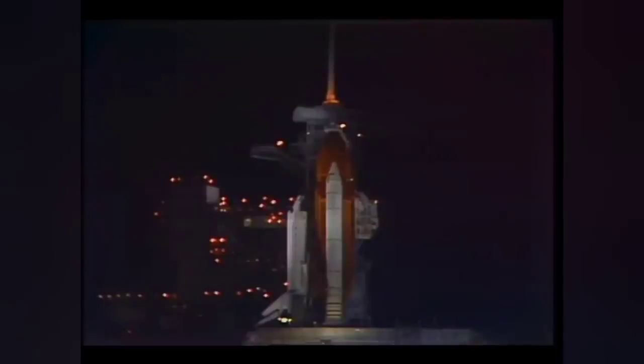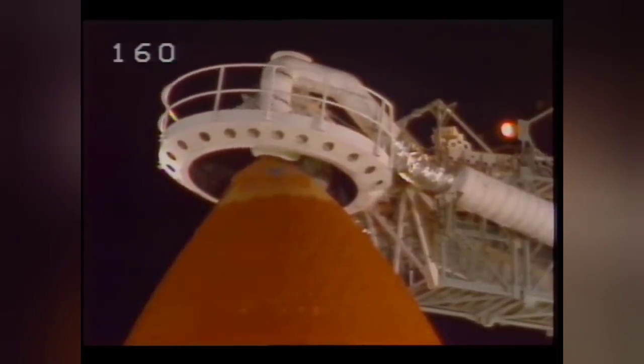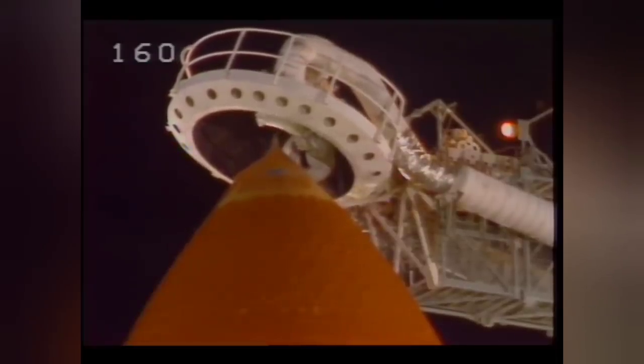But in any event, Columbia was tested again, this time by using special sensors and video cameras and employing a see-through plexiglass aft compartment door in order to track down the hydrogen leakage, but guess what? None was detected. So, with the problem apparently resolved, they just had to wait for Atlantis to take off, which was another four-week delay, and they set a scheduled launch date of November 30th, but that was moved up until December 2nd of 1990. And then, to everyone's great relief, in a spectacular nighttime launch, Columbia finally took to the skies to carry out a very important mission that went extremely well.